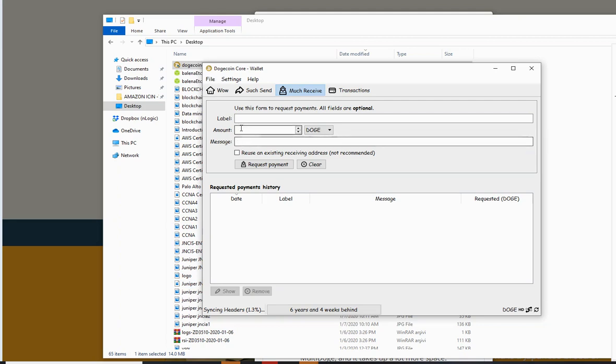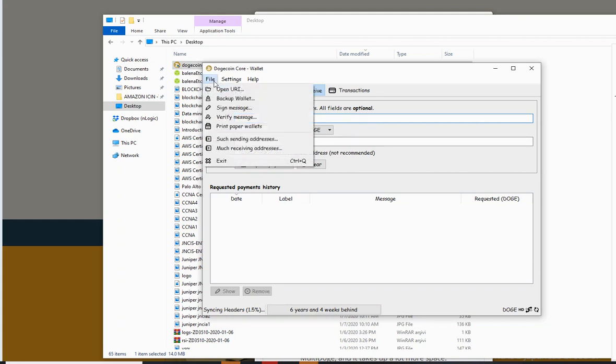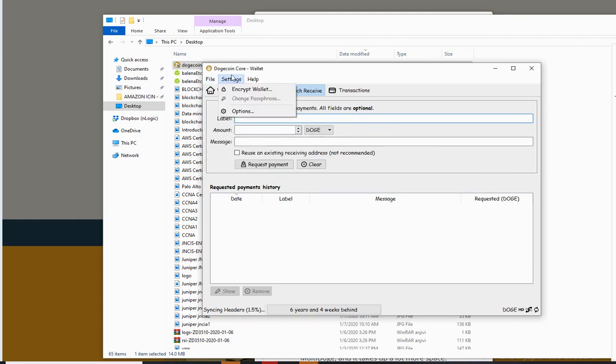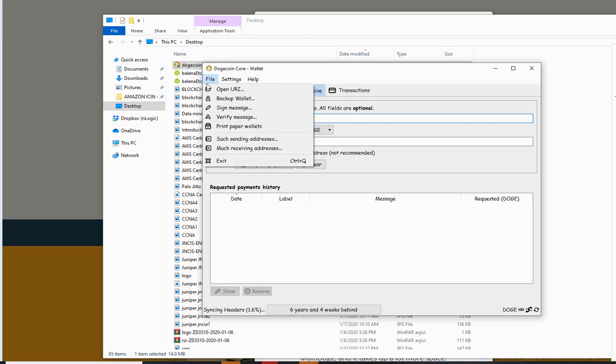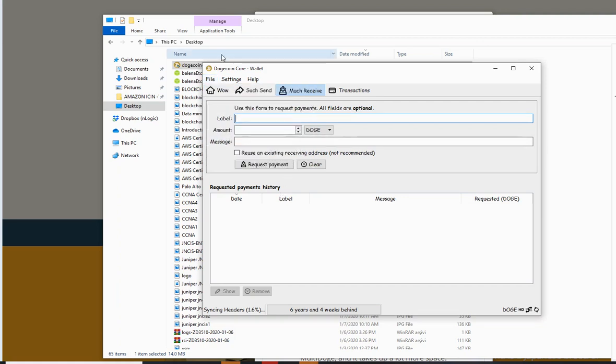You can create your desktop wallet here, and you can request payment, and the other option is we have to wait for processing for synchronization. I want to show you after.